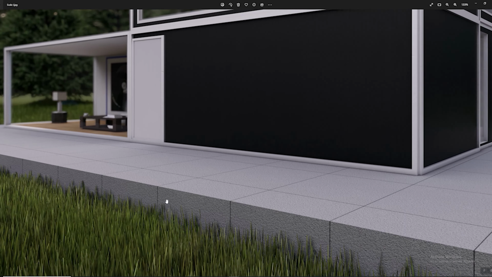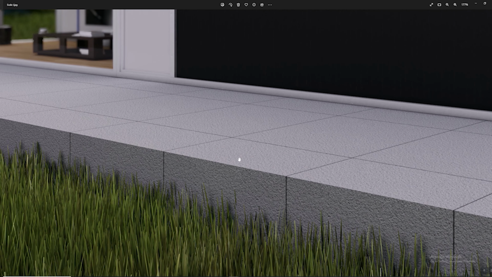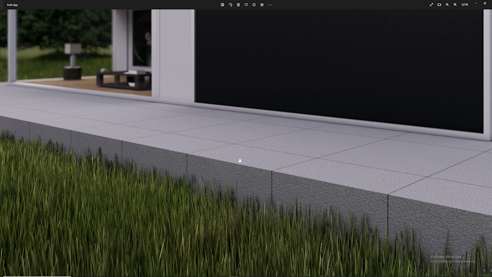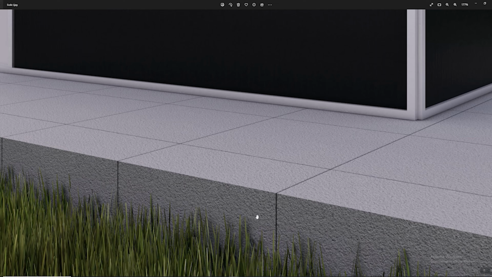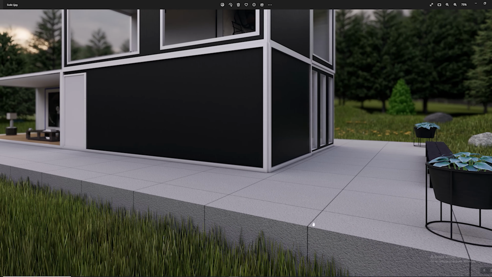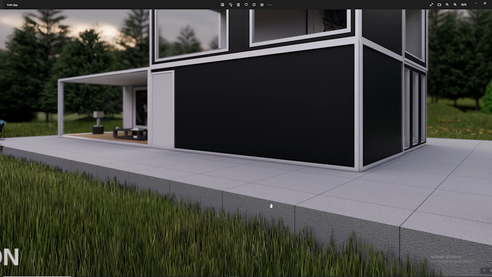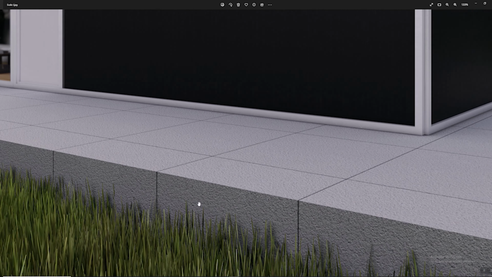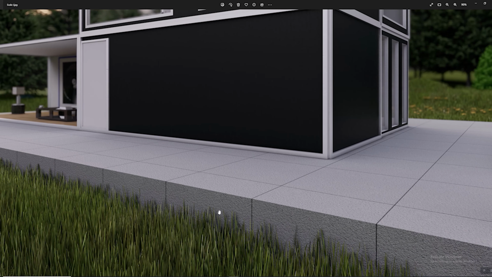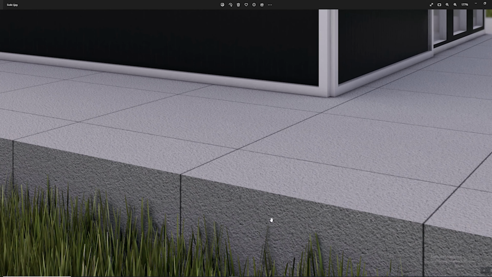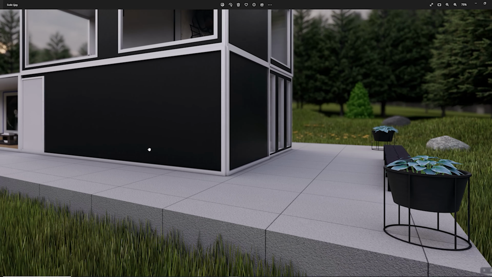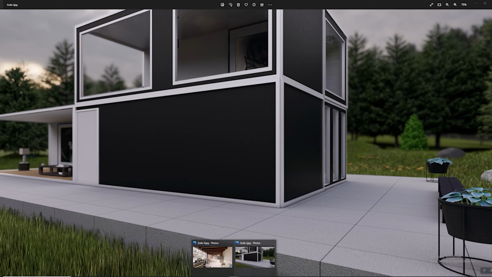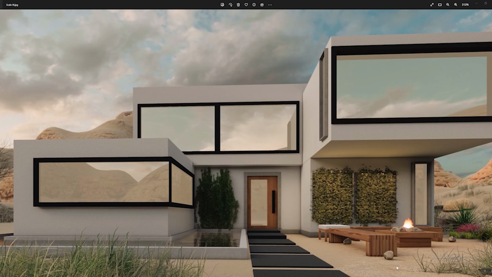Now, we can also see that there's an issue with the actual scaling of the texture map itself. You can see how we're getting a huge amount of scale problems with the texture map on the concrete. It's probably too large. We're seeing quite a lot of this porous detail, and it kind of throws the image off just a little bit.